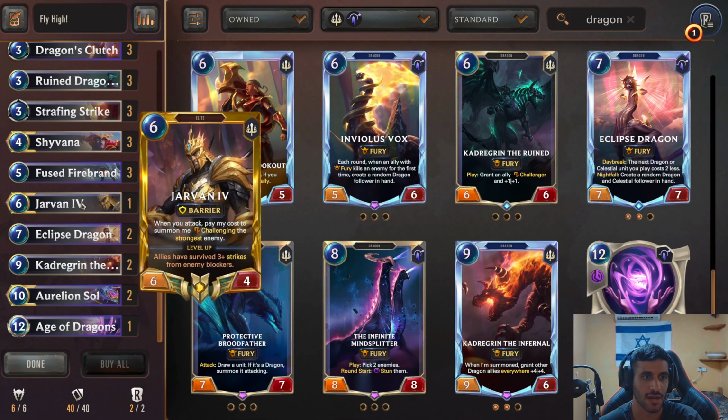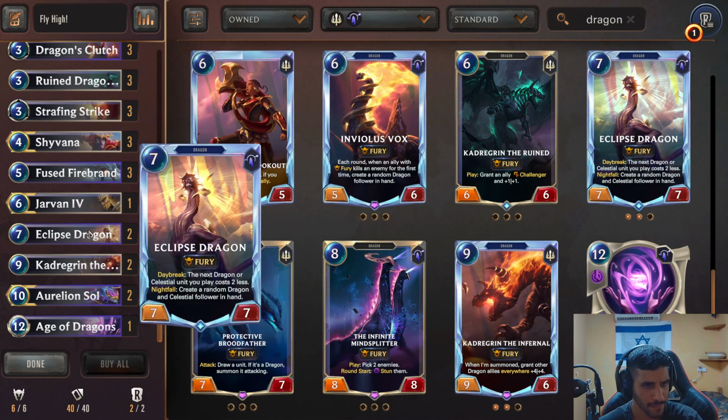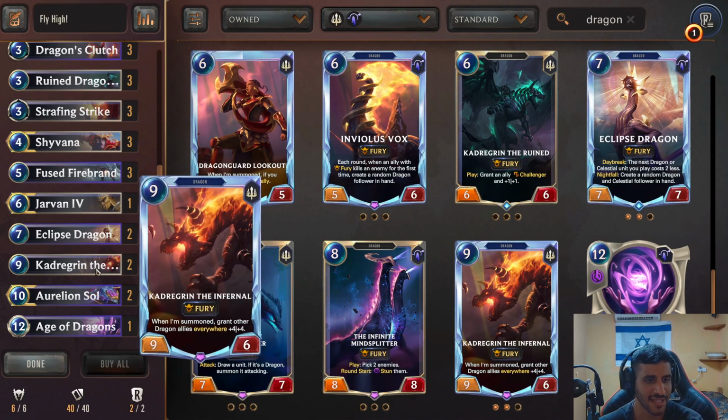And, of course, 1 copy of J4, just because it fits so nicely into this deck, and we only need 2 copies of A-Soul. Eclipse Dragon to make your dragons cost cheaper. You can play Eclipse Dragon, and then the turn after you can play either the Kedrigan or the A-Soul himself. Really depends on the matchup. If you feel like you need the board buff and the board stays stronger, yeah, I mean, if you already have a board and you just want to buff it and the opponent doesn't run any sort of clear, Kedrigan is really great.